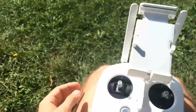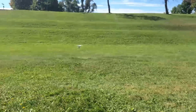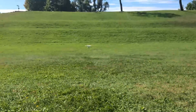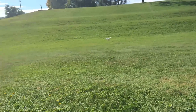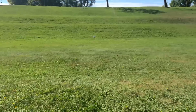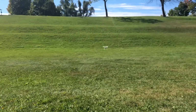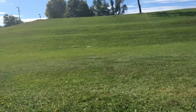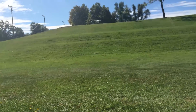No correction, one stick movement, my hand's not even on it. Still haven't touched it. And I just went down. Vision position is off, braking is off. I can even throw it into attitude for you and you'll see. There, now it's attitude mode, so it's gonna drift. Still haven't touched my throttle in about 30 seconds. Oh, there, now I need to go up a bit. NAS is very good. Don't have much to worry about.